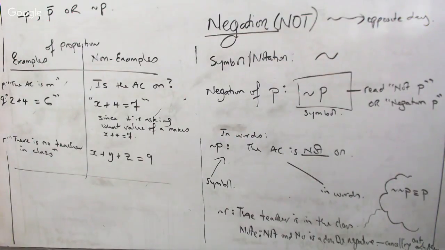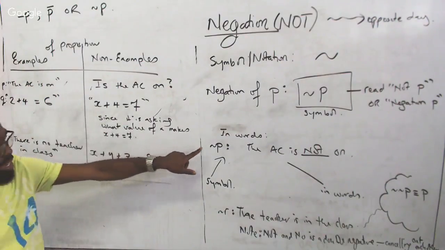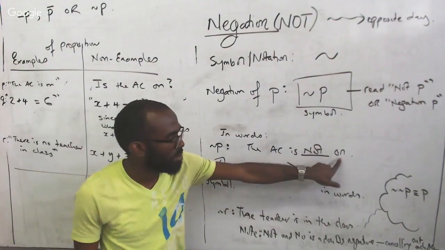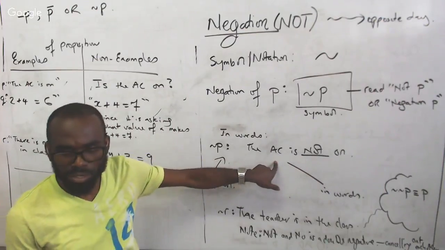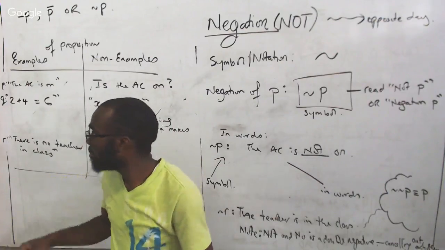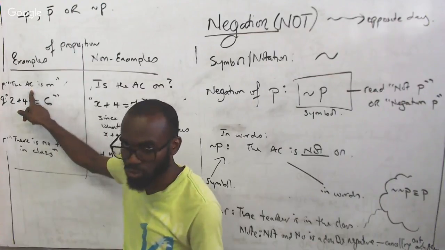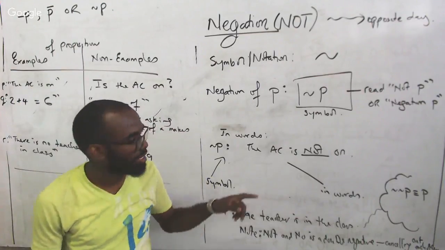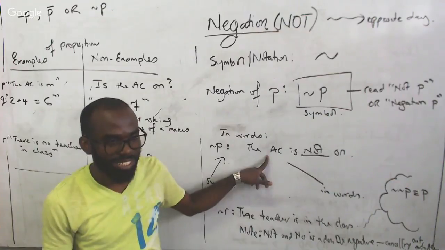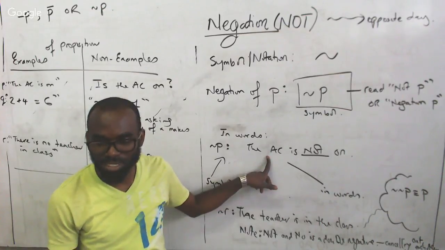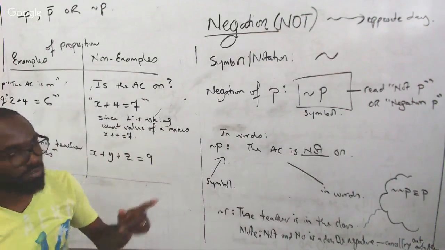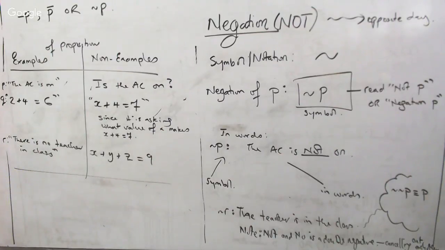So, if in this case, P will be, what true value will this be? T, right? And the negation of P would be this. So, the proposition has a true value of T, and the negation has a true value of not T, the opposite of T, right? So, that's the rule for the negation. We're going into that now, right?